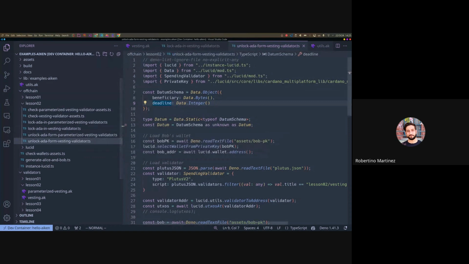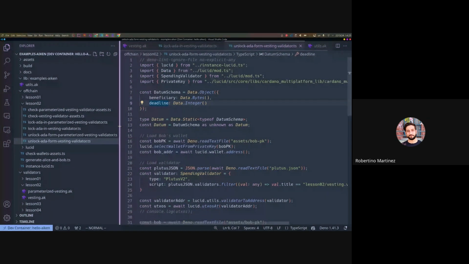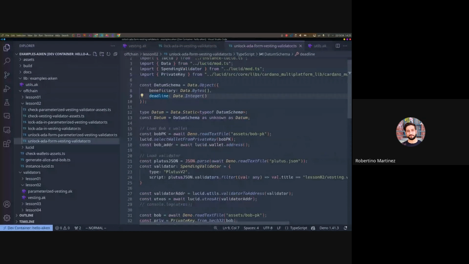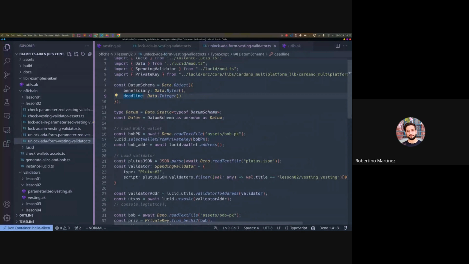So now let's do something a bit more complicated, but with almost the same result.